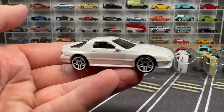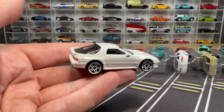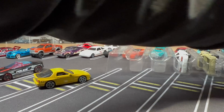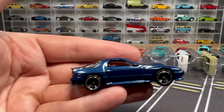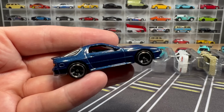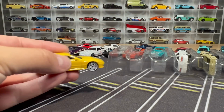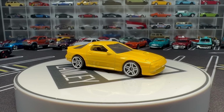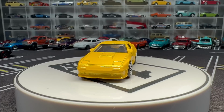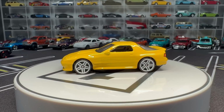This is my favorite by far. White with the white rims, just so era appropriate, this look. Just loved it. Same thing, plain. Details in the front, details in the back. That one was fantastic. And then the recolor last year seemed a little bit more straight down the stock kind of style. The blue with the MC5 wheels, I really liked that one. And what's cool is that's a collection, and we didn't get anything crazy here. We get this cool yellow version with the white PR5 wheels, and we didn't get details in the front, but those would just be the reflectors or the turn signals. I'm not entirely sure. But we do get the taillights in the back.